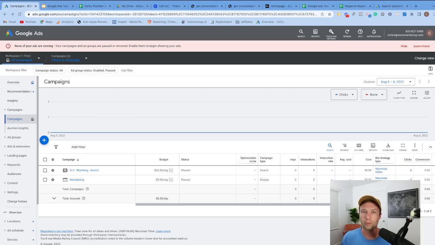Now, the last thing that I wanted to make sure that we touch base on after this tutorial is how to manage an account after you set these ads live. Some of the things that I look for, some of the common things I do on a daily basis, essentially to go through and make sure that the campaign is in a healthy spot. So I'm going to jump into a live campaign that I have running right now. Some of the things are going to be blurred out, of course, but hopefully this will be helpful for you to get an idea of how I look at the account and how I go about making optimizations.